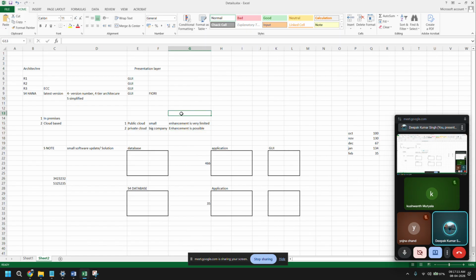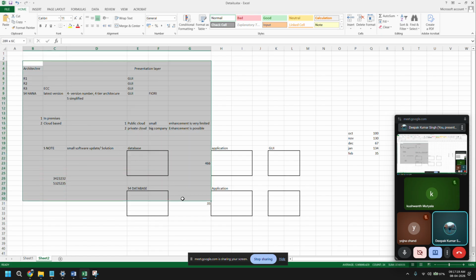So this is all about the SAP architecture. As I said, only in an interview this kind of question may come up. In day-to-day life, we don't bother, because when you are logging into SAP, whether it's private or on-premise, all those things you never check. But in an interview, this kind of question may come up: what is public cloud, what is private cloud, on-premise and all those things. So for that reason, I thought of telling you.